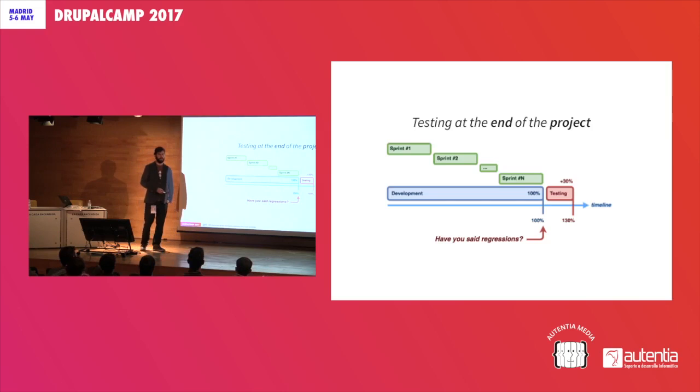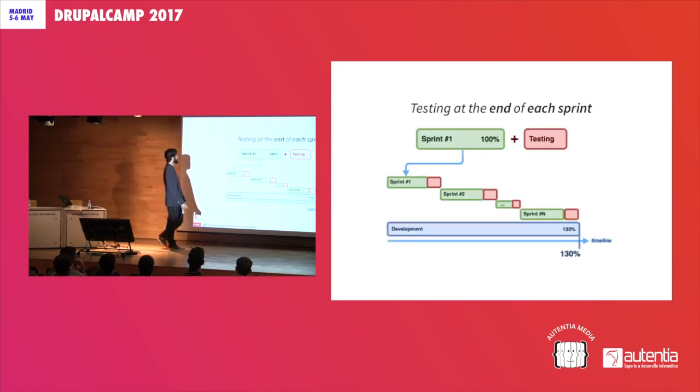So let's start adding new tests. This is a very big problem because we are just adding more hours to the project. Maybe the client is not going to pay for those hours, and there's no real benefit. Okay? There's a second option, to test at the end of each sprint.